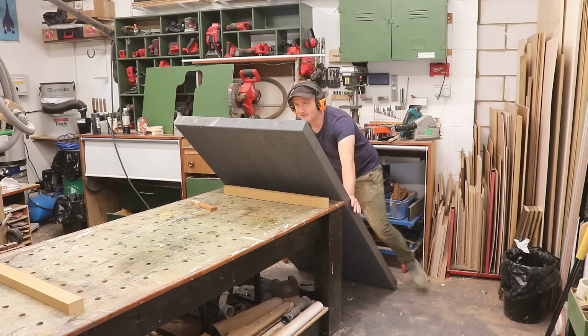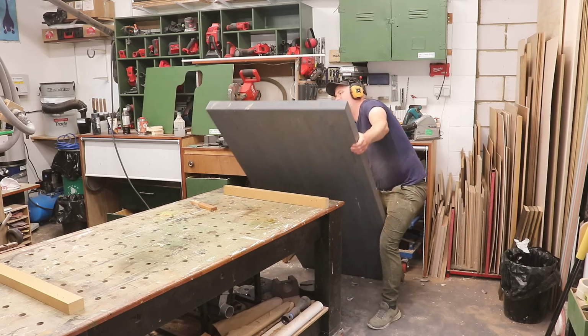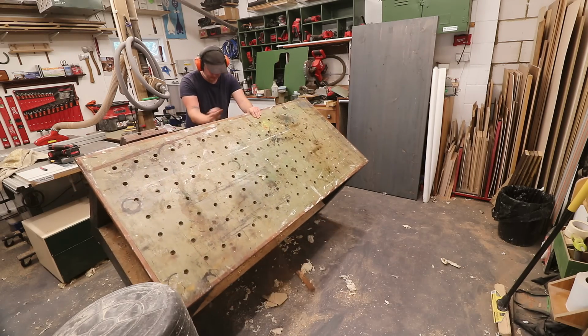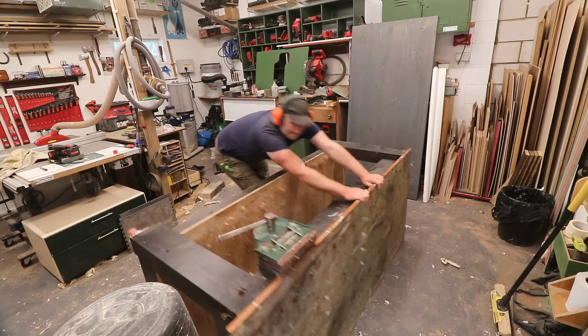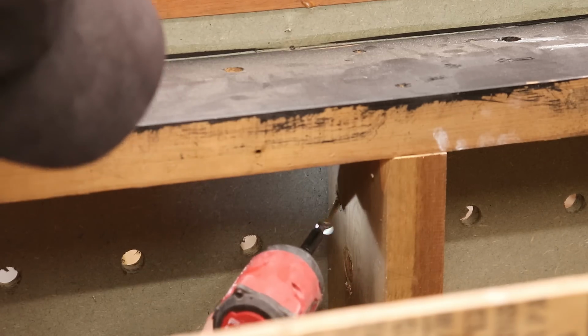Did I mention this thing was really heavy? Oh, and the workbench bases too. The old top was secured with screws toe-nailed in through the frame.